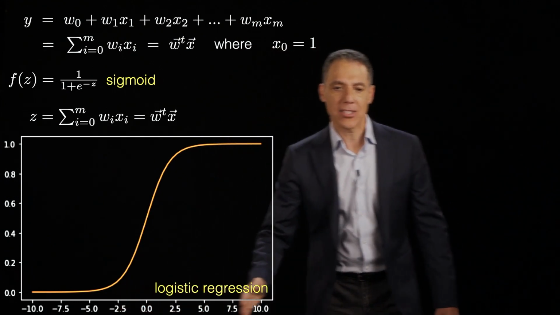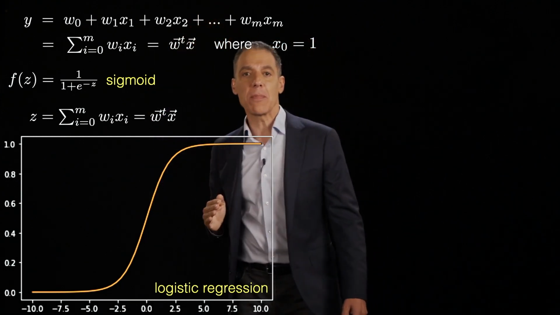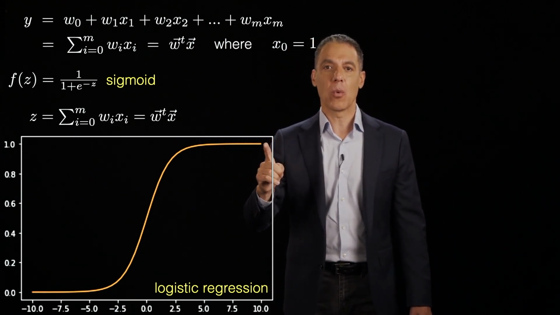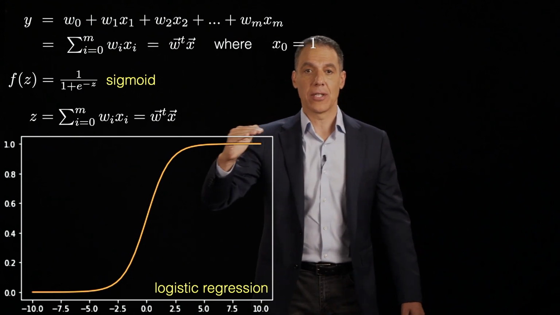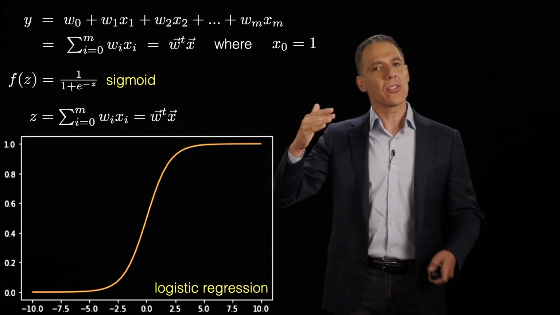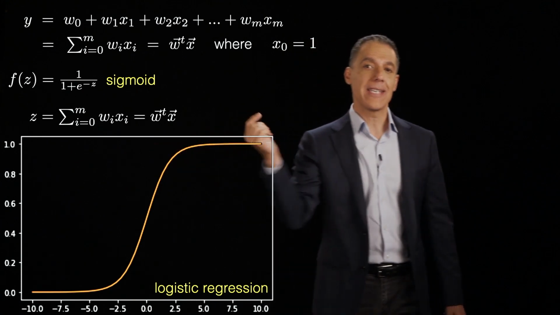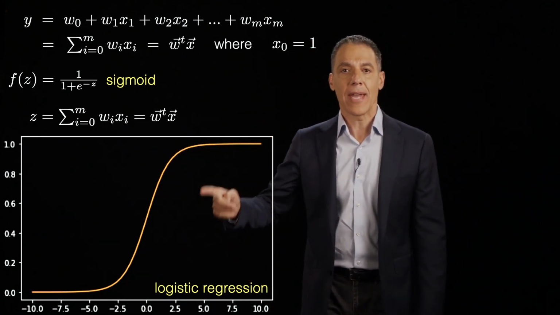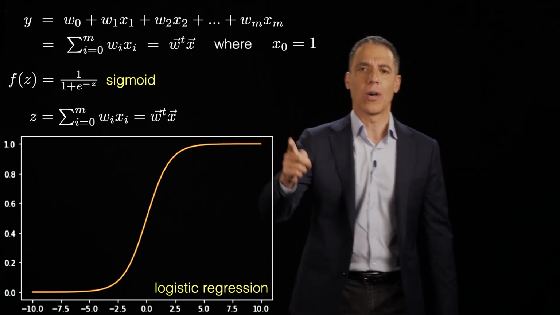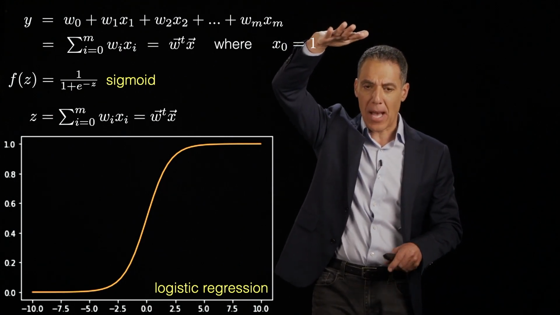All right, so this axis here is y. It's w transpose x, and it's going to be pushed through a nonlinearity that does what? Well, it caps the max value at 1 because it plateaus here, and it caps the min value at 0. Oh, that's sort of interesting, because that means that I can never get a value greater than 1, and I can never get a value less than 0. Now, I can still get floating point values in the middle here, right? There's no guarantee that I have an absolute 1 and an absolute 0, but at least I've sort of solved my problem from the top and from the bottom now.